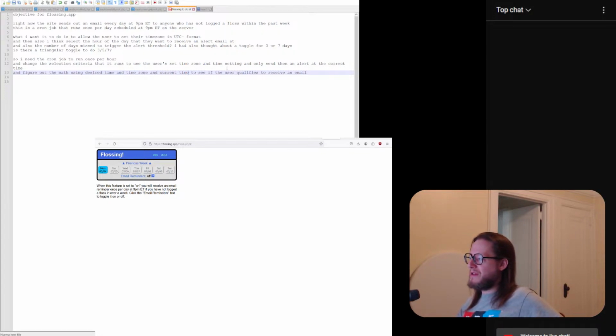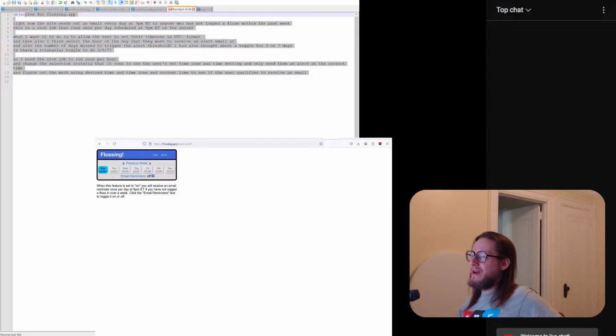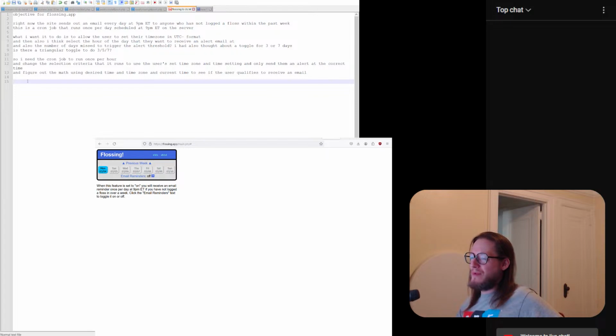It hurt my brain to just figure out what I needed to write down in plain English, which is when I'm trying to figure out something complex, which I think this is. For me, it's complex.